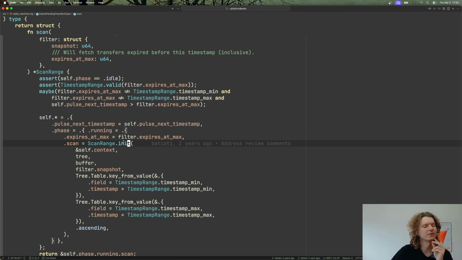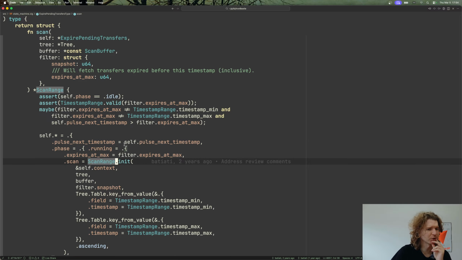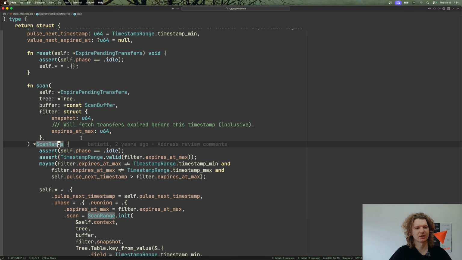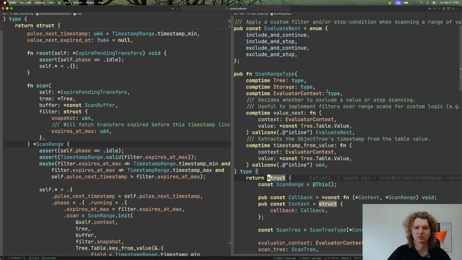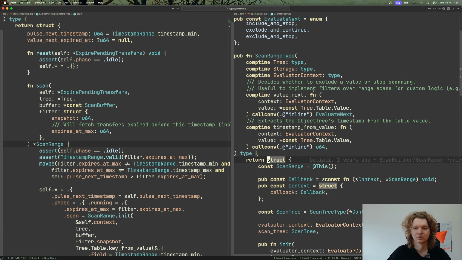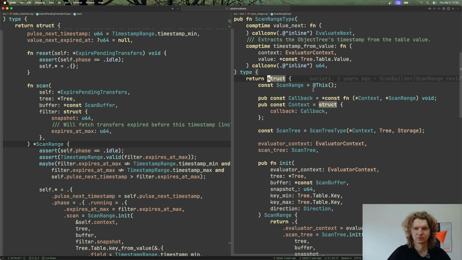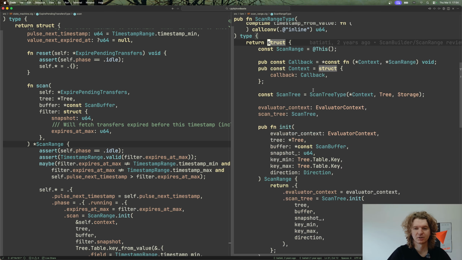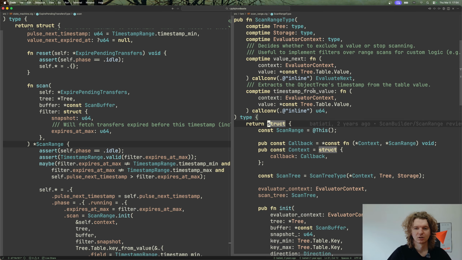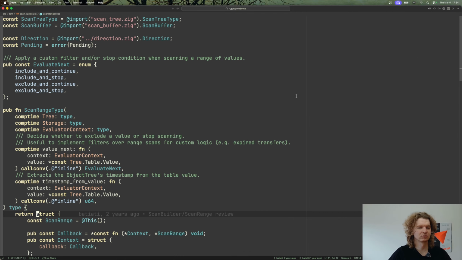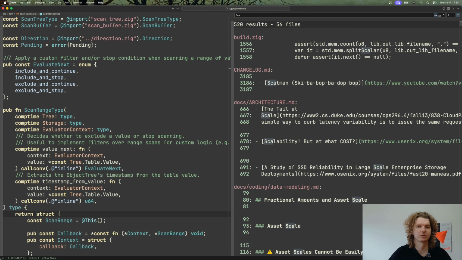So okay, I think this is the need. We create a scan range, but what is scan range even? I don't remember ever seeing scan range. Do we use scan range elsewhere?